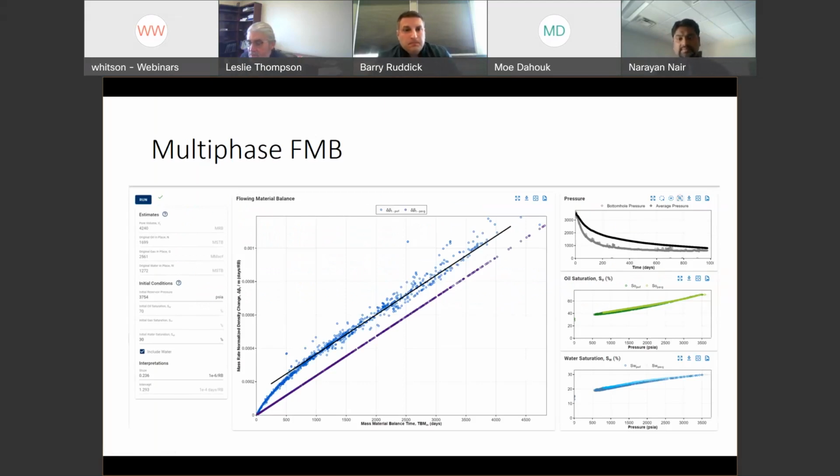Okay, so this is kind of what Matthias was talking about. If you look in Whitson, you open up the multiphase FMB plots. This is kind of what you'd see. You'd see the FMB analysis, the wellbore response, and the blue scattered points in this case. The black line shows you the slope that we picked. One over that slope is the pore volume, which we report up here somewhere. You also see the average rate normalized density change for this particular reservoir. It's parallel to the line that you pick. It's not drawn parallel. It is actually calculated, and it should be parallel to it.